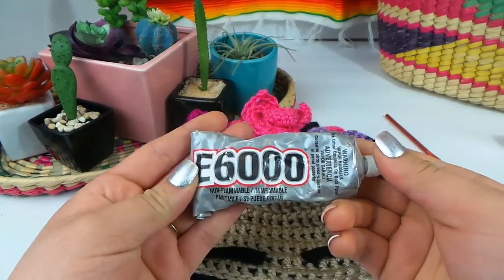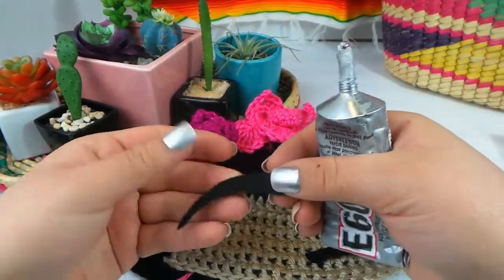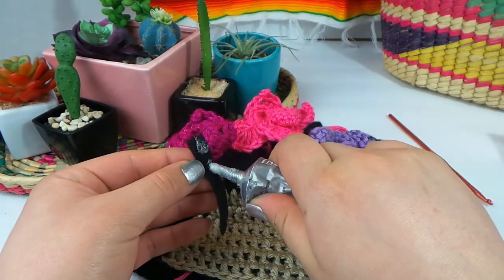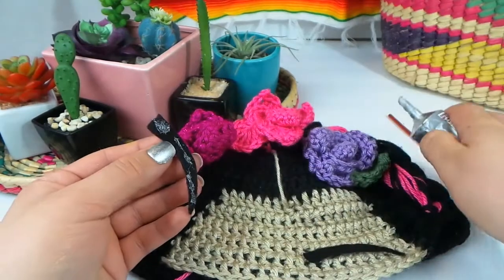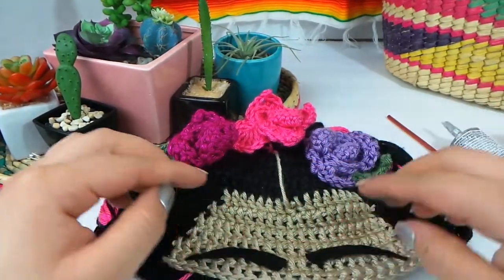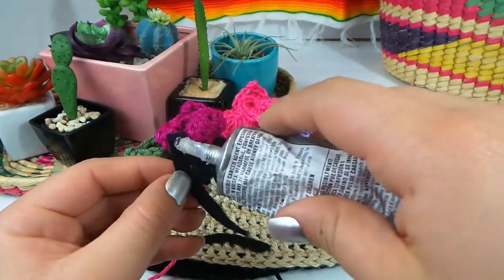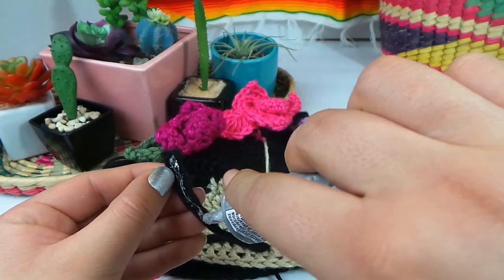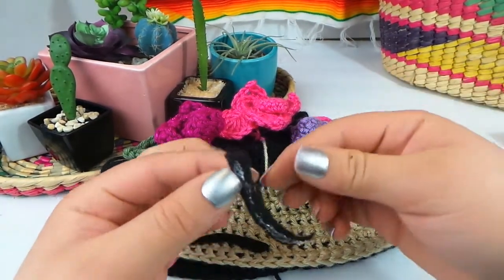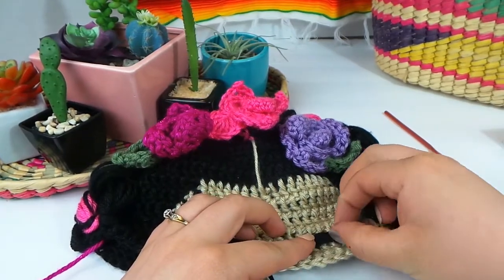So next we're just gonna glue the eyebrows on with some E6000 glue. And I'm just using some felt that I cut up. I'm just gonna glue it on. And you could just glue on your other eyebrow. And just move it into place.